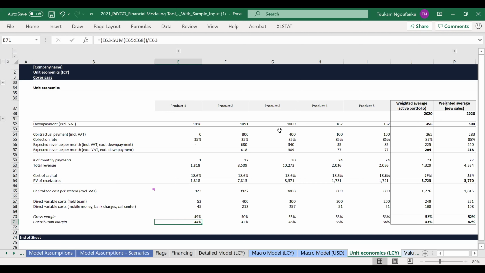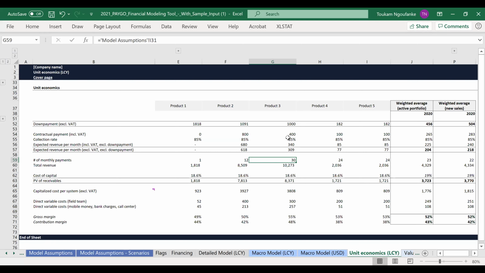Now, let me show you a different variant of that, which is product 3. Product 3 is probably more of the kind of business you'll be setting up, where essentially there's a down payment of 1,000 here. And then there's a contractual agreement where the customer is going to be making 400, in local currency, call it Kenyan shilling, and they will do so over 30 months. That's what this 30 is. Again, these are all things you would have input already at some point. This is just giving you a unit economic view of your business.